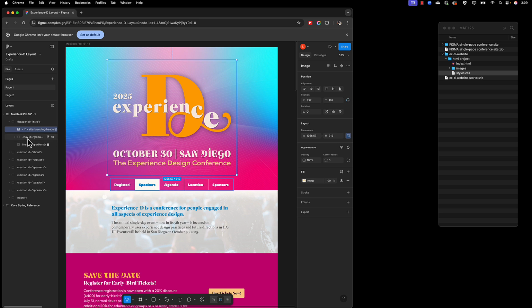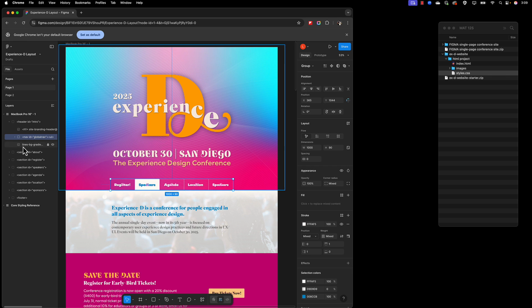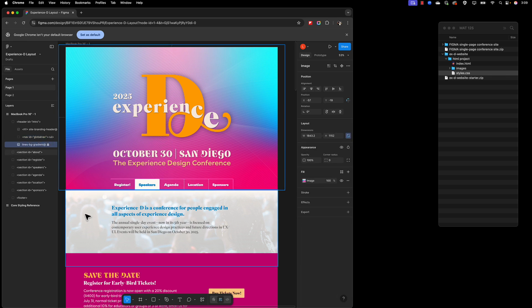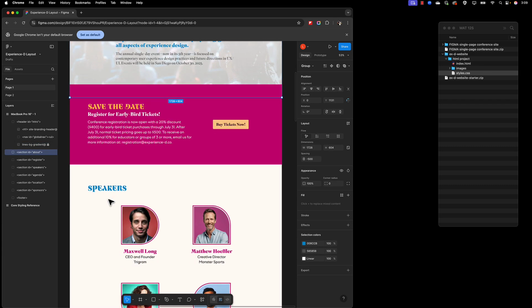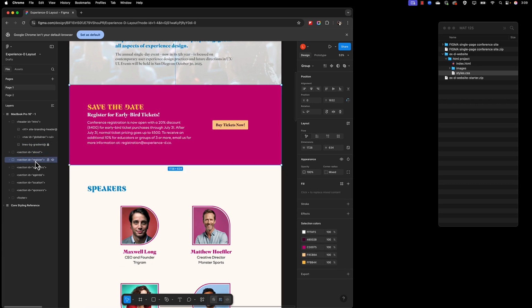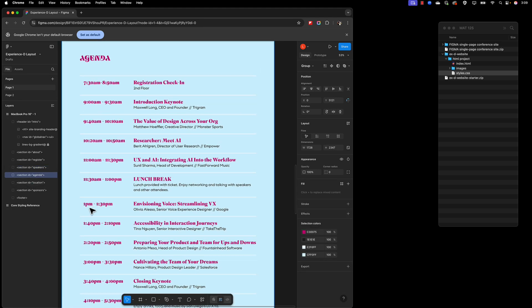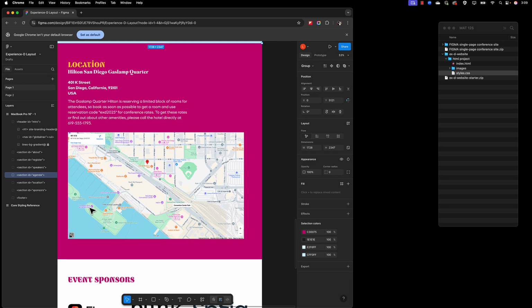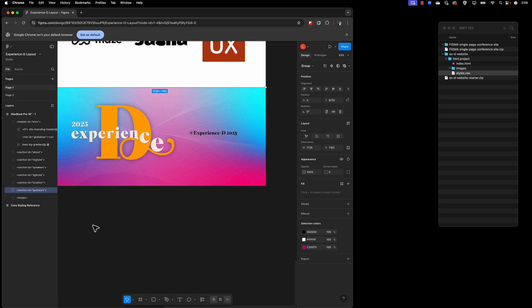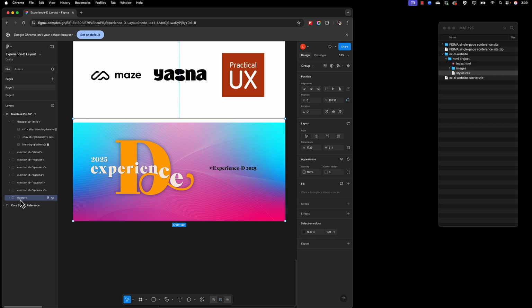Okay, and then we also had our navigation, and then this is our background image, this line's background, and so on and so on. And then we have this about section, which is next, and then down here is the register section, which starts off with save the date. We have a speakers section, an agenda section. And when I say section, I actually mean it is a section in HTML, so it's a section tag. We have a location section, an event sponsors section, and finally the footer, which is not a section, it's just the footer. Okay, so let's get started.